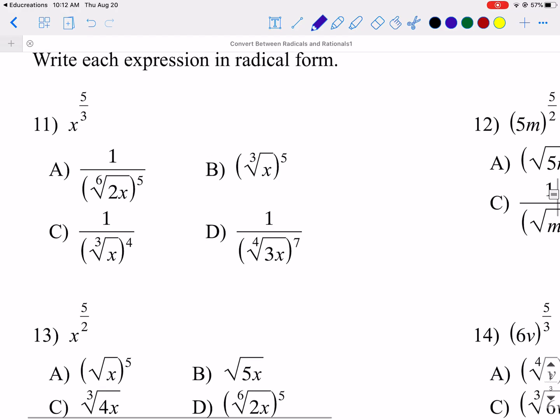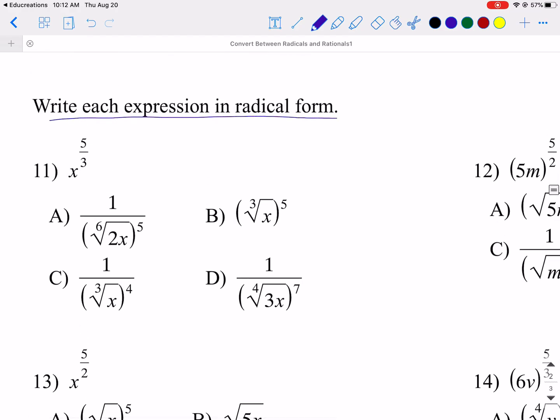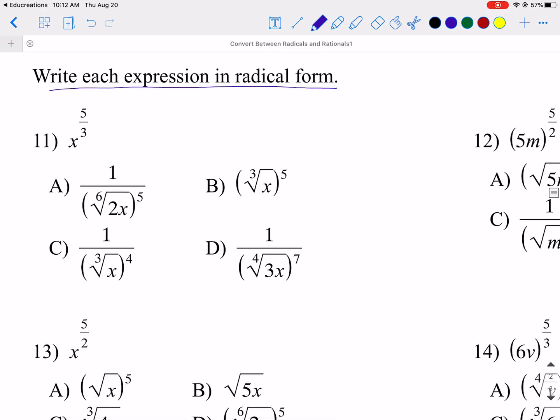Let's work the other way. So working here, write each expression in radical form now. So I know that I'm going to have a radical symbol. So write that. What is your base? That's just an x there. Your exponent is still going to be your exponent. Your index is your root, so that goes right here where your index goes. So let's see, our answer would be B.